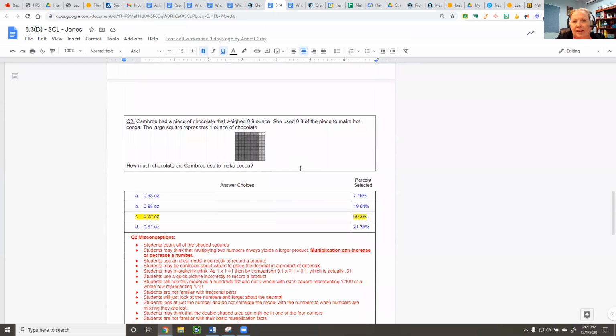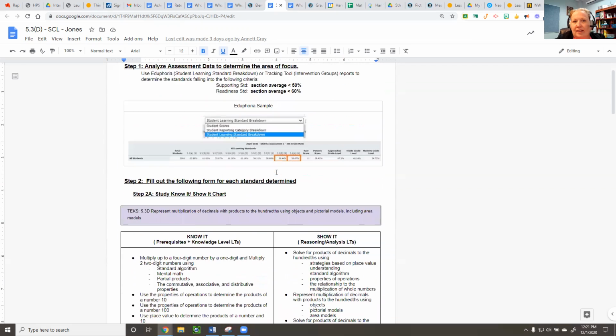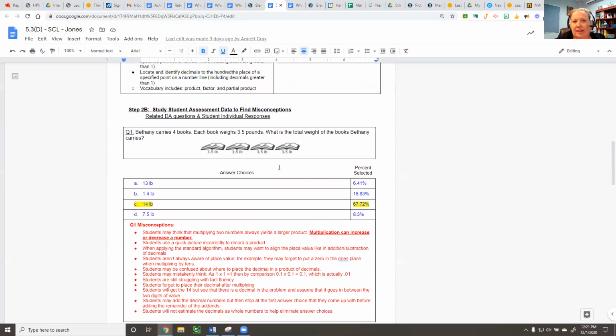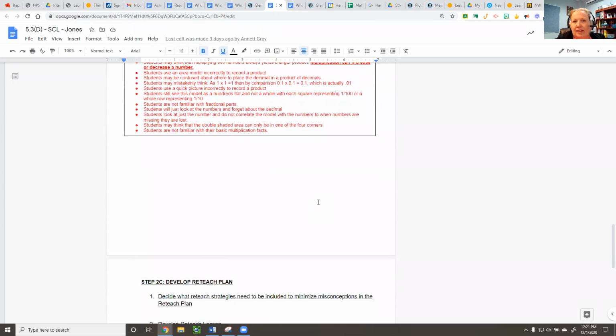And then the second question of that same TEKS, and then the question breakdown. So based on the information of the less than 50 and less than 60%, this question met the percentage, was fine, but the second question was not. So that's why it was added. The first question was added because it still follows with that same TEKS, the models. So yes, they see and understand that models go with it, but when it comes to this particular model, they didn't understand it.